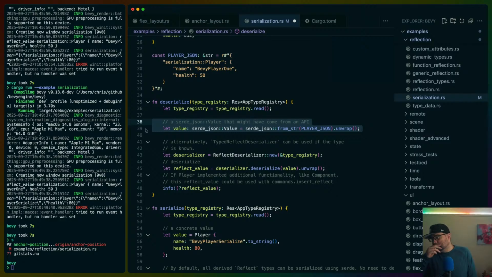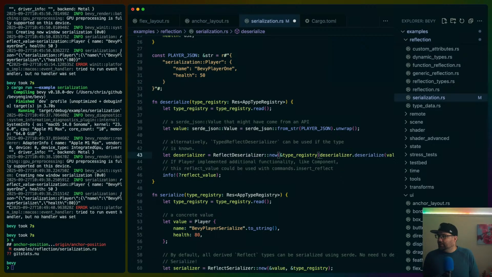So it came from a Serde JSON API endpoint parse, or a random RON file, or a postcard or whatever, right? It comes in as a Serde JSON value of some kind through the Serde data model. Once you get that, that can get passed into the reflect deserializer.